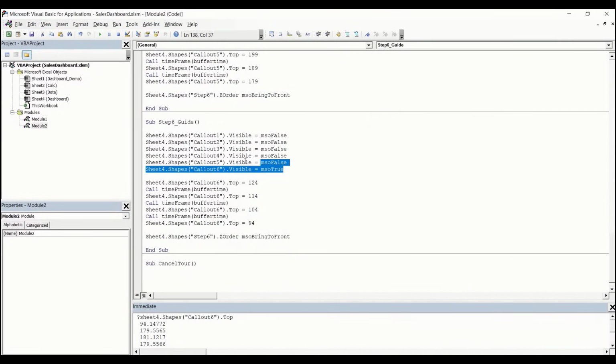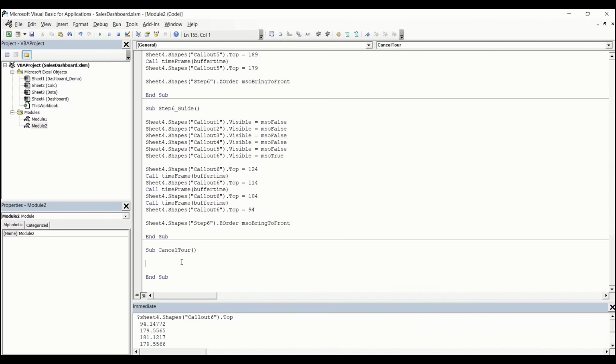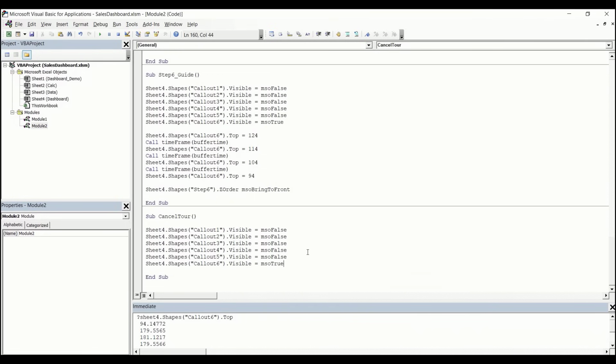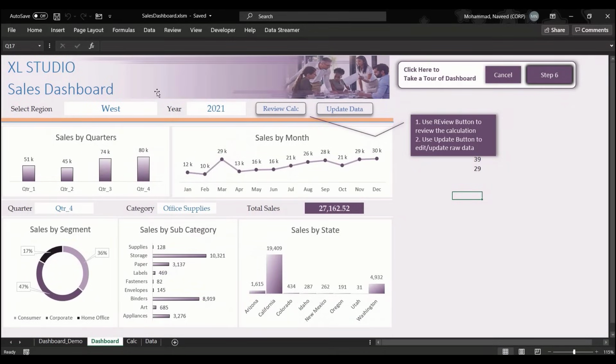Now let's copy all this callout code from the step 6 code and paste it here, and we'll rename this to msoFalse, as we have to hide all the callouts. Next, we have to bring the take a tour button to the front, right? So Sheet4.Shapes, and what is the name of the take a tour button?